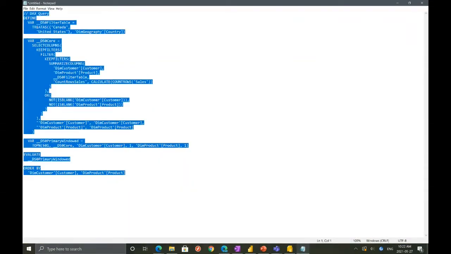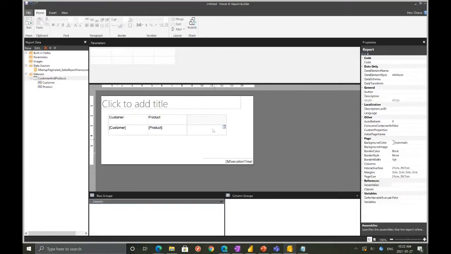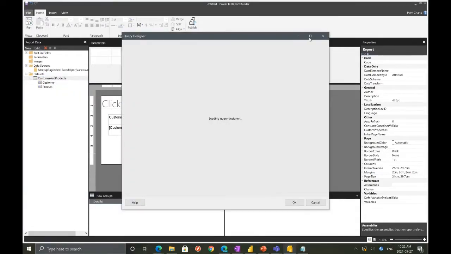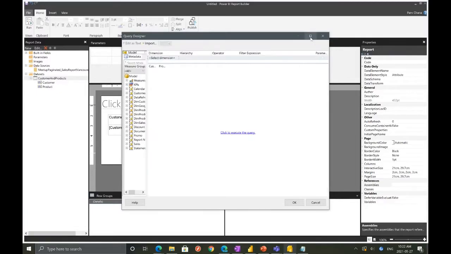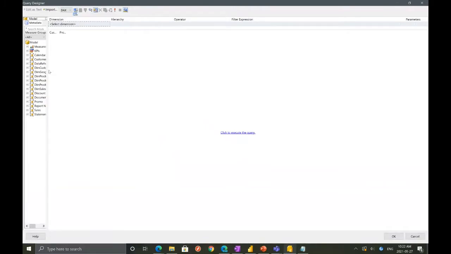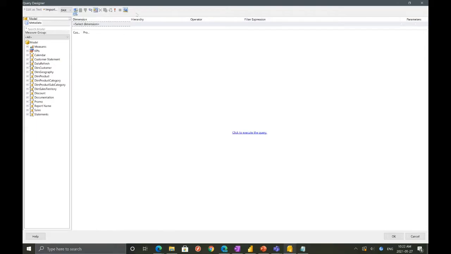So now I know this is the query I need. I can take my DAX query here and go back to my Report Builder. And now here I go back to my query. I showed you that you can pick and choose between these columns and the measures.